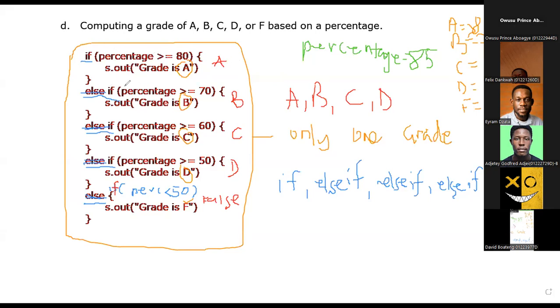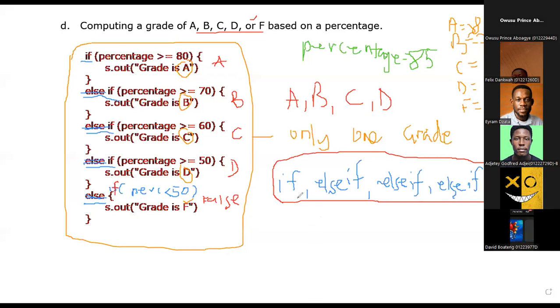So with the else if, it's not going to handle the other conditions. But if you use if throughout without the else, it will check all the conditions, whether they are true or false. So the best way to approach a scenario like this, with the emphasis on the or, is by using the if, else if.